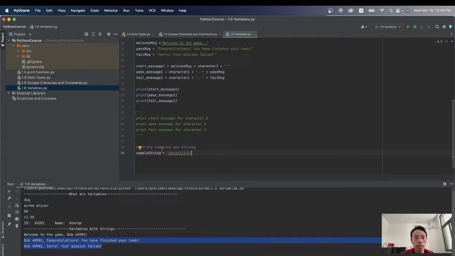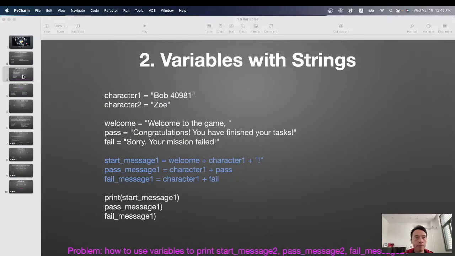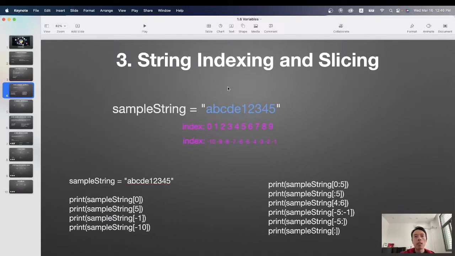What is indexing of a string? Maybe I show you first. String indexing and slicing. After we define this string, sample string, its value is A, B, C, D, E, 1, 2, 3, 4, 5. Total 10 characters in this string.